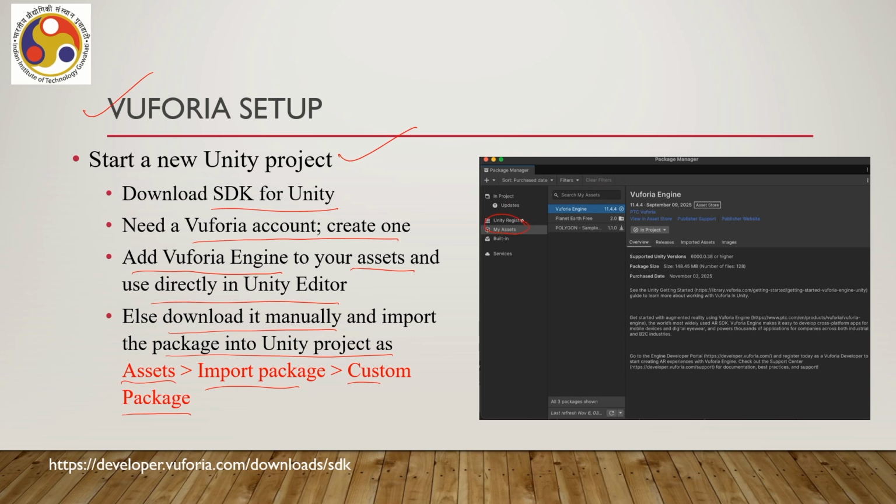So, you are downloading it, my assets, Vuforia engine, the engine version is shown, then other things are taken care of. To know more details of how to use Vuforia, how to install it, you can go to developer.vuforia.com, and there you can get to know more details. Also, you can download the corresponding SDK for Unity.